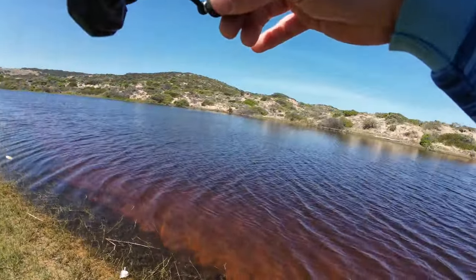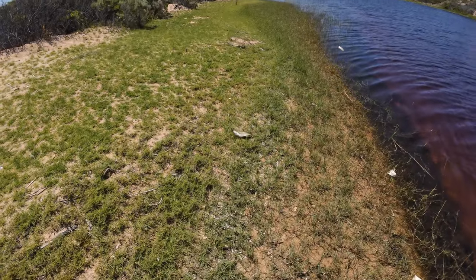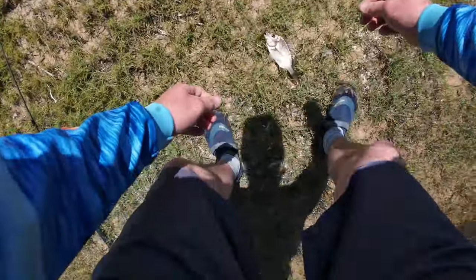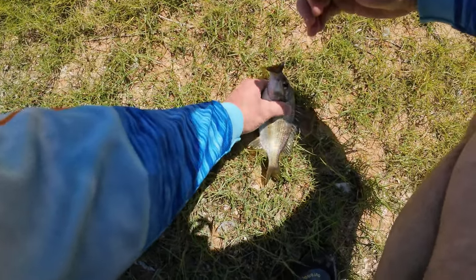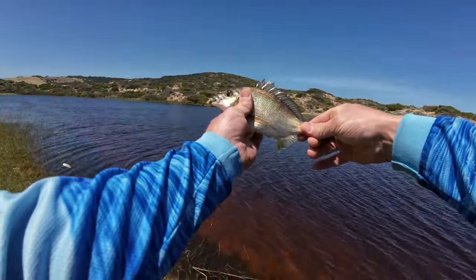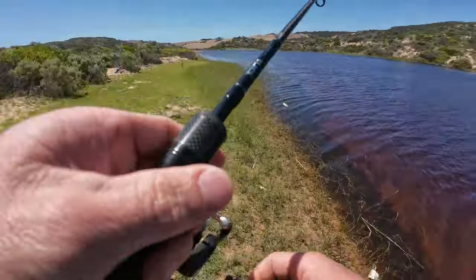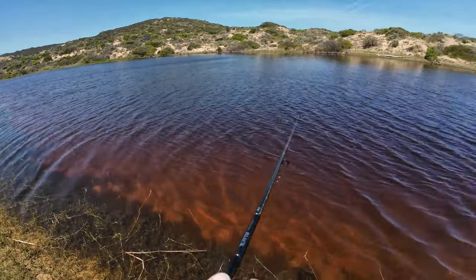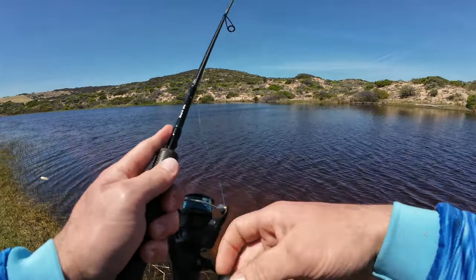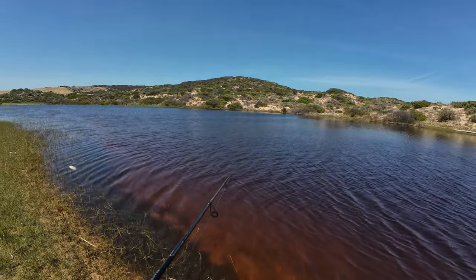Got him - I reckon that's a small bream. Wow, we're having a mixed bag so far. How cool is this? I've only been here five minutes - had a salmon trout, a half decent one before, and now we've got a bream on the board. Only a small fella, but it's still a start. Two fish on the board already. It's always great when you've had a massive break from fishing and then you pick up a bream straight away - a salmon trout and a bream. I'm happy with that. And I haven't even got wet yet - that's the beauty.